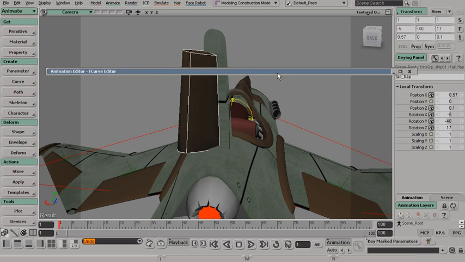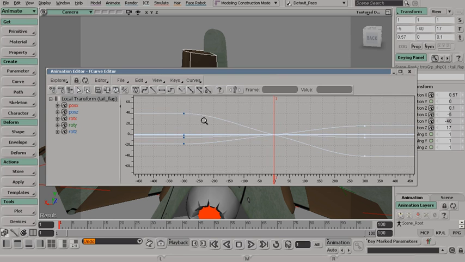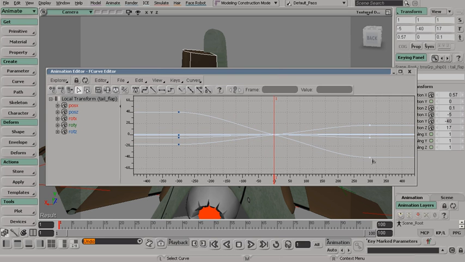Now also keep in mind that right now we're getting this type of smooth interpolation, and ease out of one key and ease into the last key. When instead, we probably want more of a constant speed, a linear interpolation.